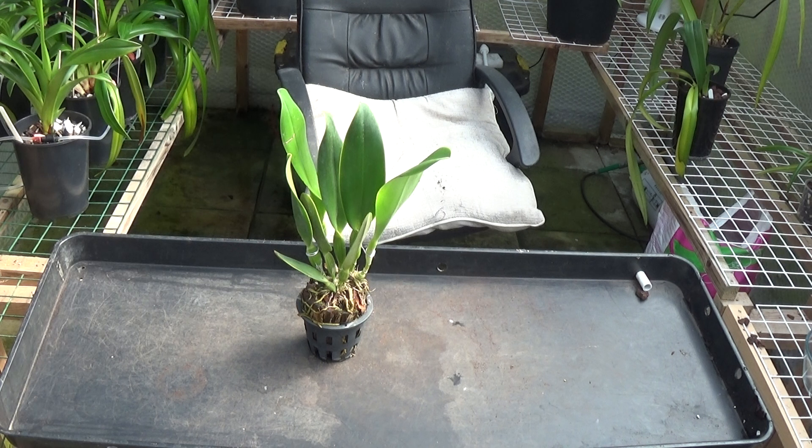It's evident that the roots on these plants love the stuff they're in, so I'm going to take it out of its pot, remove probably all the big pieces, leave the other stuff in and then pot it up, so I'm not completely removing all the coconut husk and we'll see how that goes.